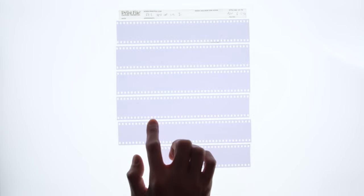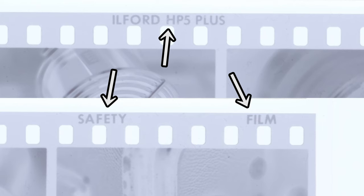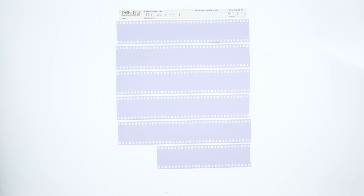It's really hard to see, but it's the bottom half of the word 'film.' I used a bulk roll of Ilford HP5, and the frame edges say 'Ilford HP5 Plus Safety Film.' I don't know how, but something was able to develop in all this mess. That's when I actually started to think my process through. I probably should have done that in the beginning, but I developed this with Rodinol 1 to 50 because I am very economical with my developer. Rodinol is extremely concentrated, so 1 to 50 is highly diluted.